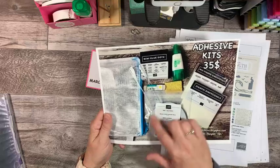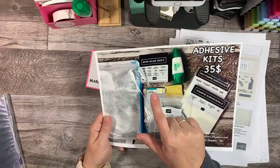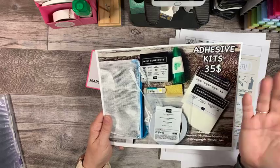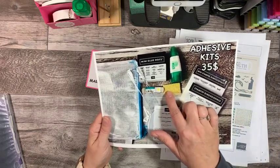Also, this comes with your Terran tape and a mono adhesive. This is a sand eraser. It's going to scratch off any of those boo-boos that you make, because guess what? We're all human and we make errors. This is an adhesive remover.